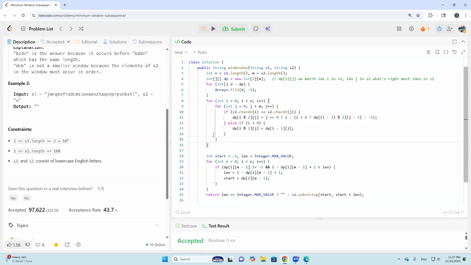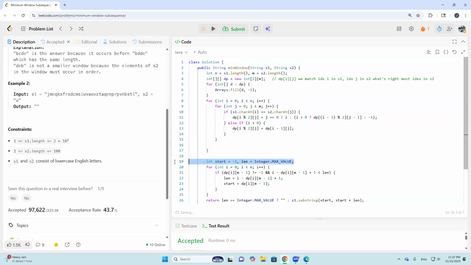So we can compare here, right? We can have start and the length somewhere here.